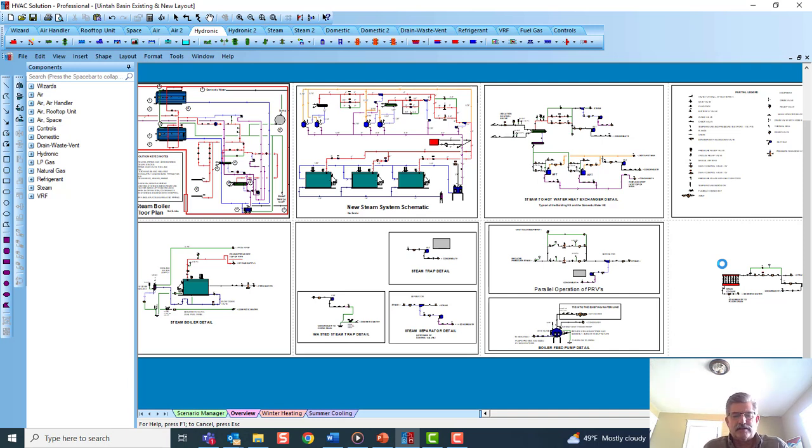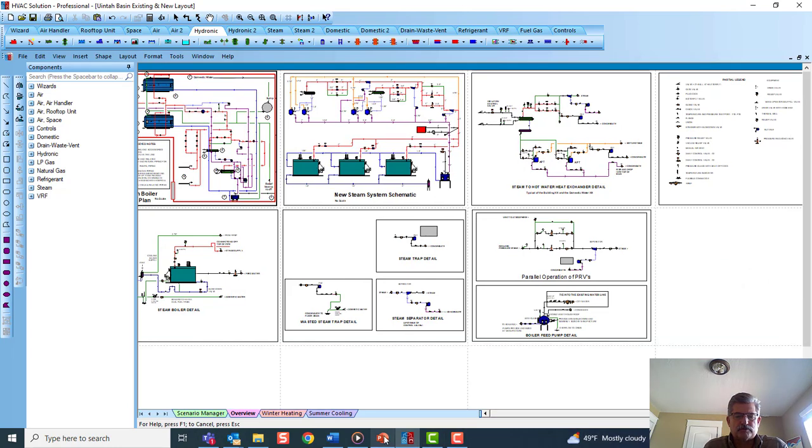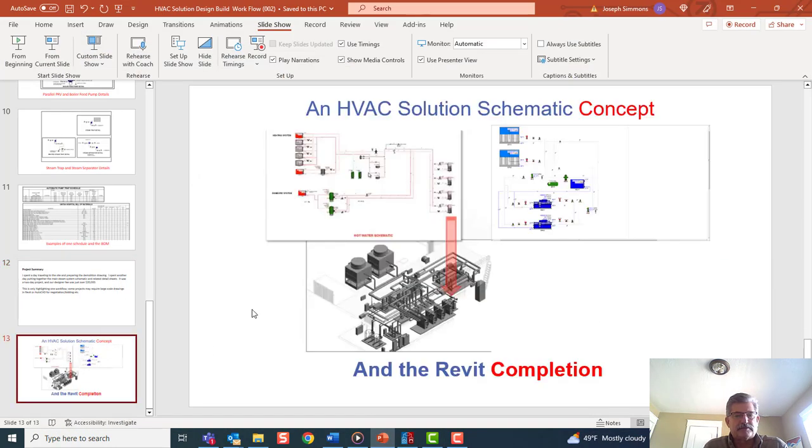Now, if that's needed, part of that PowerPoint, let me switch back to that. The last page here, the schematic, is a great tool for showing here's 4 boilers in the schematic, and then my guy put 4 boilers there in the Revit drawing. There are 2 cooling towers. So you can use the schematic model to help the Revit guy, or if it's you, to know how to connect things in the proper order.